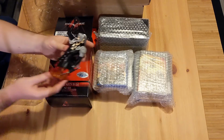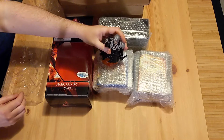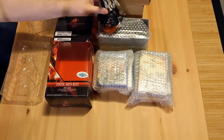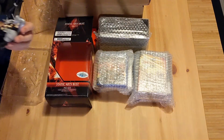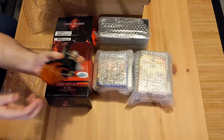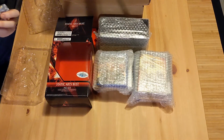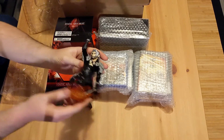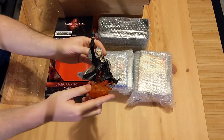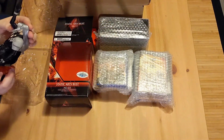All right, there's the figure there. Pretty nice looking. I don't really have a way of standing it up. I guess you can see it there. But it's pretty awesome with the flames. Pretty good detail I'm seeing on it. I'm not sure what's going on underneath there. Oh, you can see that. Is that canonical? I don't know. It's a weird red and black pattern down there. So I can get close up, but very cool figure.